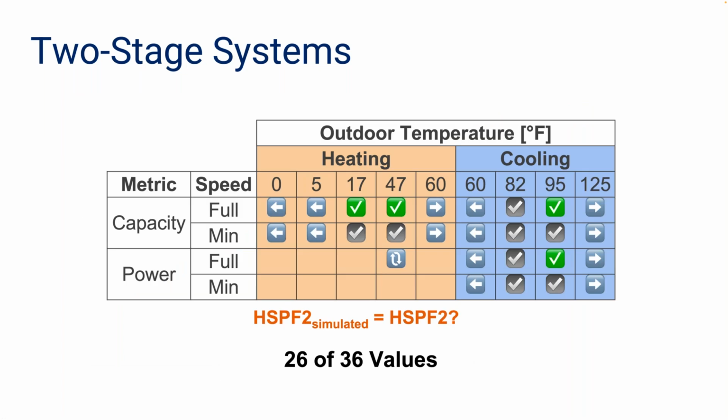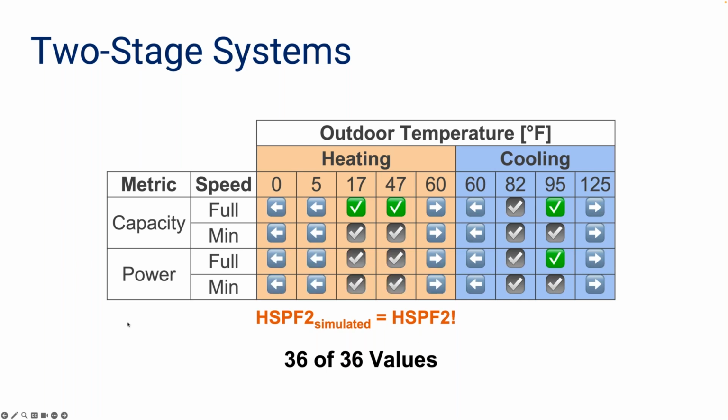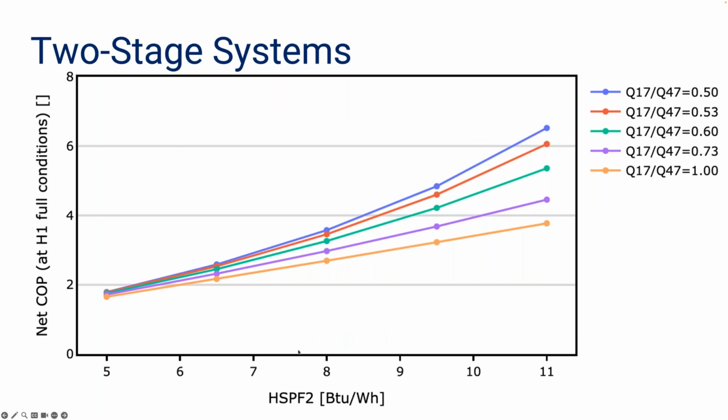Okay. And again, we do the same thing with HSPF2, where we can iterate to solve it, and using the Cutler maintenance and ratios, fill in the rest of the data once we fill in that value to solve that. Again, we get another set of tables here that we can use to do the lookup process for two-stage systems. All right, so that covers single stage and two stage.